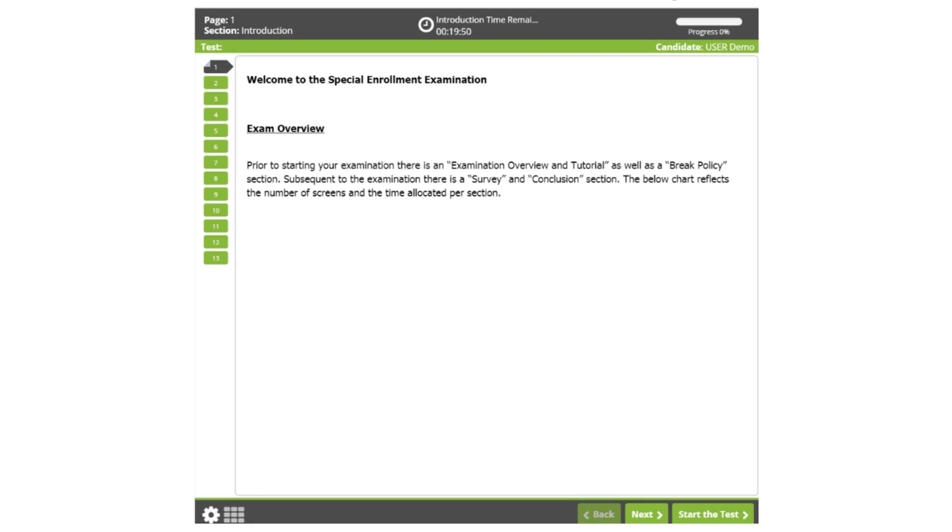There is a half-hour buffer they give you to read through the instructions. You can use this time to jot down any notes on a piece of paper that they provide. I encourage taking 60 seconds to answer each question. When you take practice exams, try to spend about one minute on each question. Obviously you may answer some questions quicker than that, but it will take more time to answer others, so 60 seconds is a good goal to shoot for.